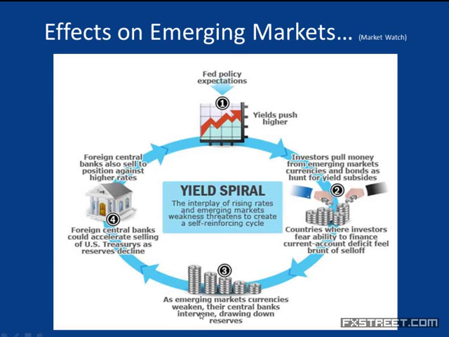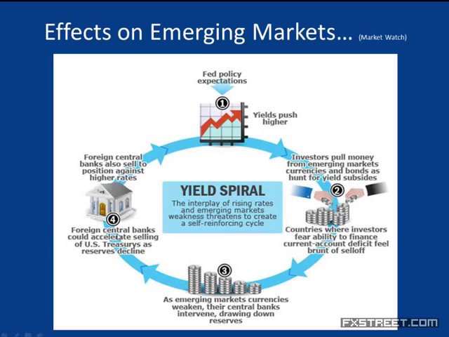So let's move on round to number three. As the emerging market currencies weaken, their central banks want to intervene, meaning they want to try and prop up their currency. How does a country prop up its currency? Well, they've either got to increase interest rates, which is going to be a drag on their own economies, and those companies that have borrowed money are going to find it more difficult to borrow money to keep their production processes going, or they intervene directly in the markets and buy their own currency. But of course, that will just draw down their reserves.